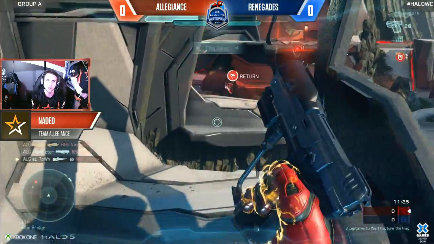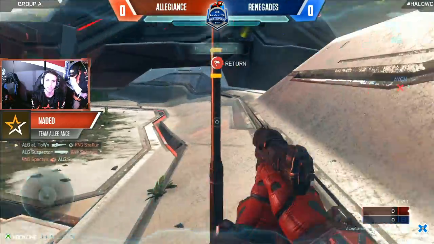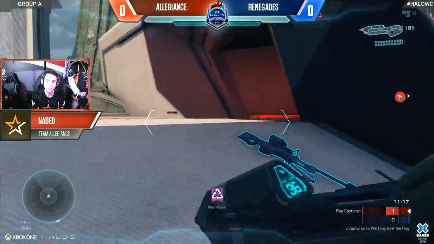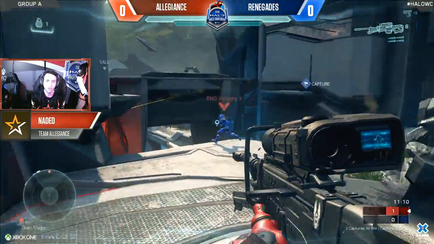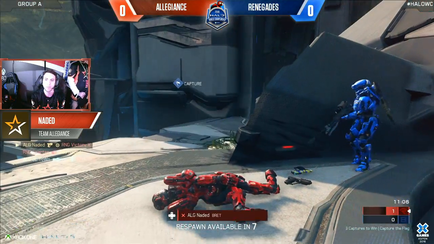Right, and look, both flags are now out, so a bit of a standoff here, but it looks like Allegiance is getting the better of the slaying here, and Naded is going to go for that flag return. His flag carrier is back at the base, and Allegiance opens up with the first flag cap in under 45 seconds. That was incredible. Renegades, this is definitely the Renegades that we saw against Team Liquid, not the one we saw against Epsilon. They are just such an aggressive team. They are constantly in your base.